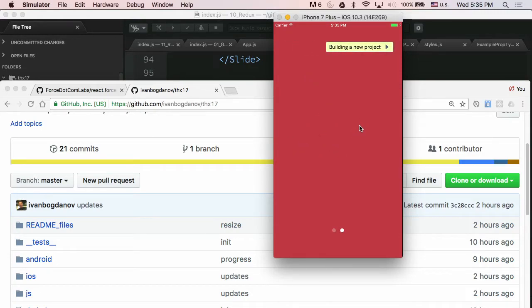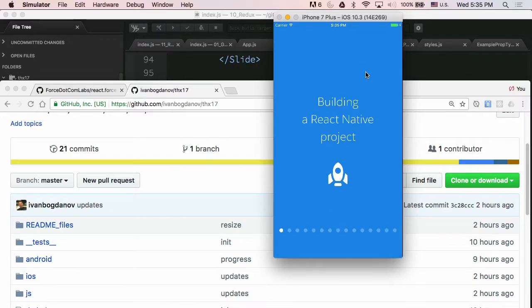So suppose you started working with React Native, and in general, developer experience is very good. It's very easy to start.